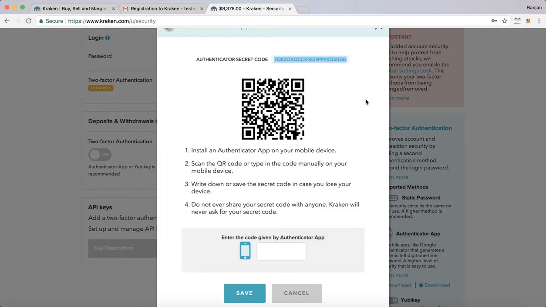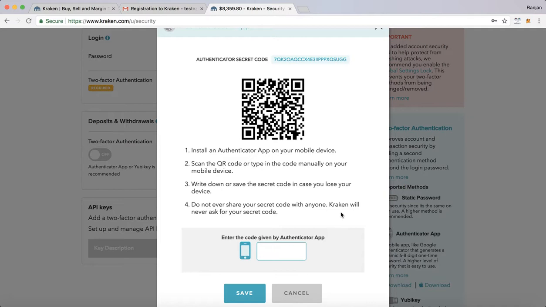The reason we do this is in case your iPhone or your other phone gets stolen from where you are accessing the two-factor authentication through the gauth app. You don't want to be in a position to not be able to access your exchange account again. So in that case, you need this authenticator secret code, so that when you install the gauth app again on a new iPhone or any other phone, you can give this same secret code to re-establish your two-factor authentication on the new phone.